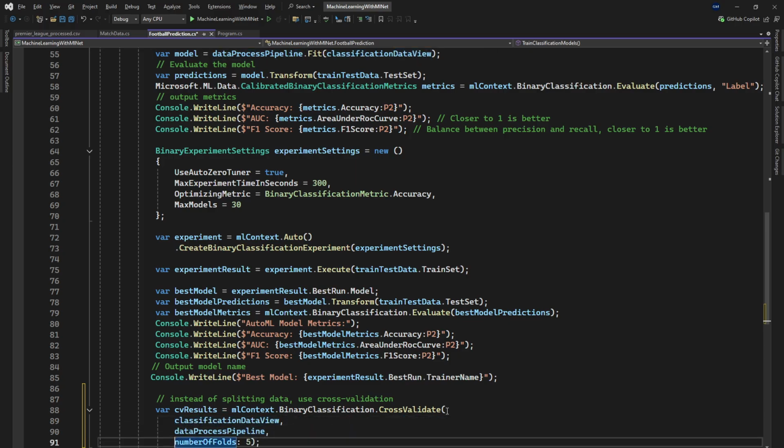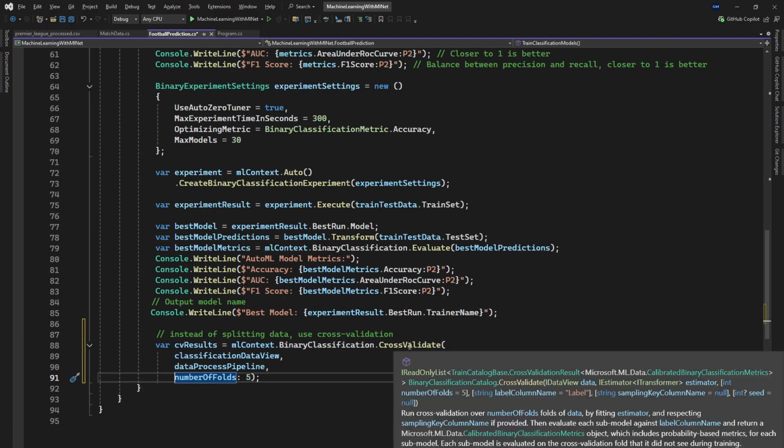I choose number of folds 5. And here is the documentation of the method in .NET. This method will create five sub-models, and they will be trained against our label column, which is whether any goals will be scored in the first half.